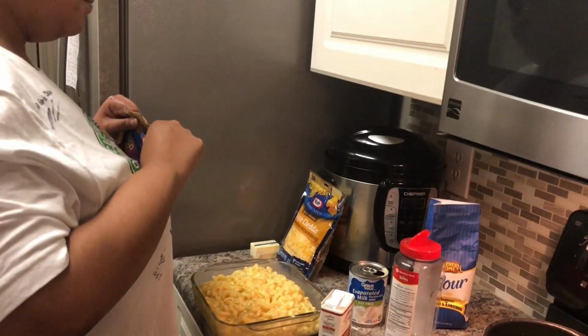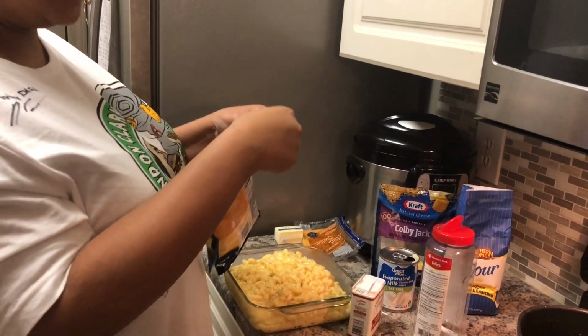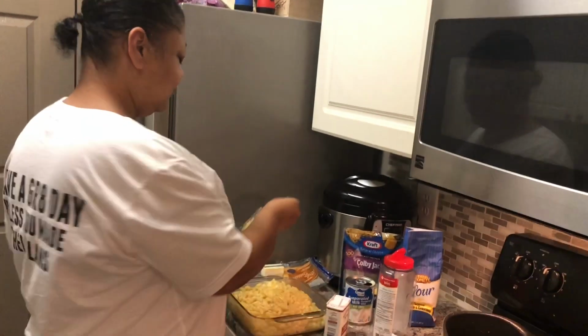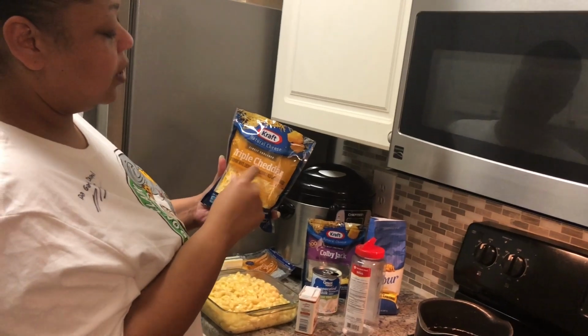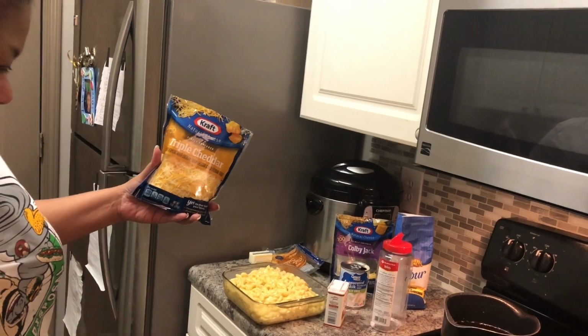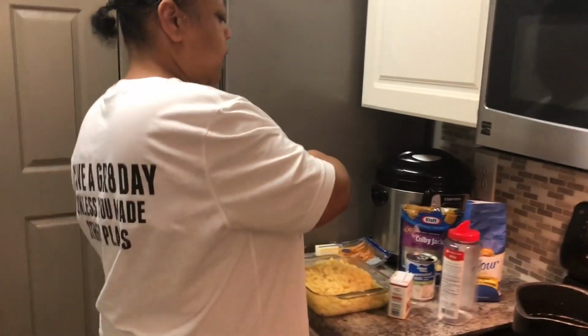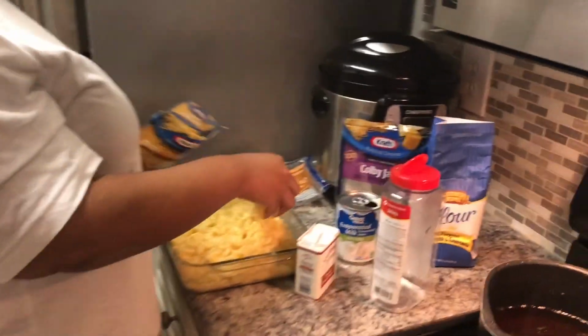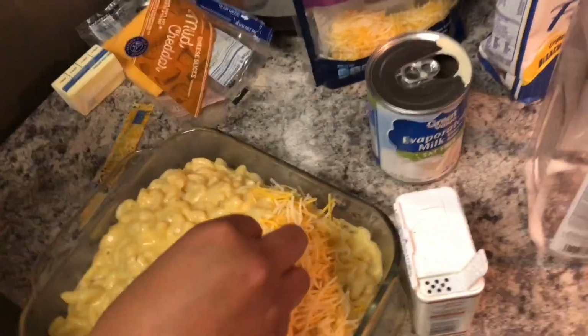What? More cheese? You got to have more cheese. I ain't got more money, so we might as well have more cheese. So we had the cheese sauce, now we're adding triple cheddar. You got the white cheddar, sharp cheddar, and mild cheddar blend. Triple cheese with the extra buns. And I'm just going to sprinkle this over the top, as if it wasn't enough in there already.